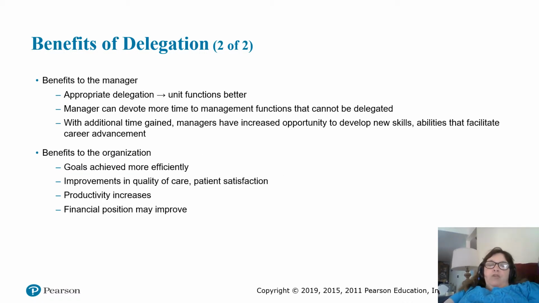Benefits to the manager: appropriate delegation means that the whole place runs better, the unit functions better. The manager can devote more time to management functions that cannot be delegated. And with additional time gained, managers have increased opportunity to develop new skills and abilities that facilitate career advancement. And benefits to the organization are that the goals are achieved more efficiently, with improvements in quality of care, patient satisfaction, productivity increases, and financial position may improve.